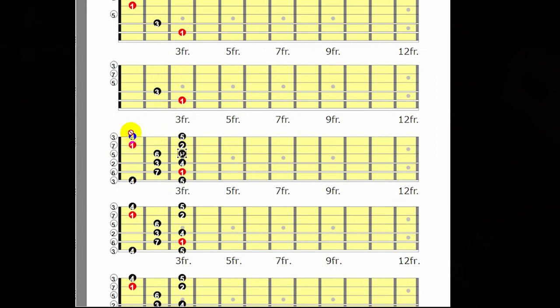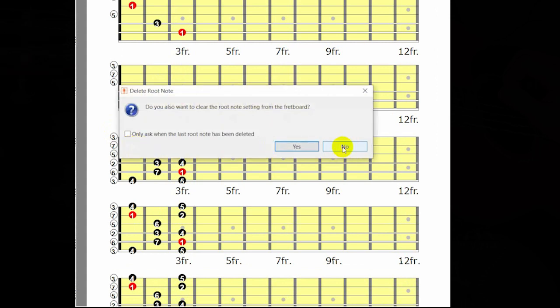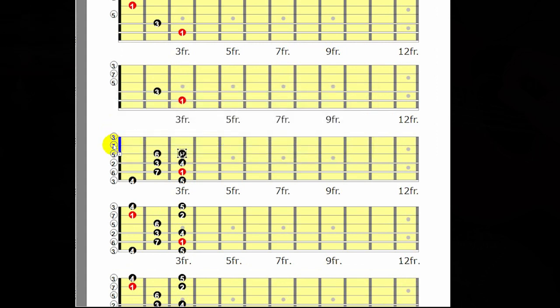Let's just start with this E string here. We're going to get rid of the 4. We'll get rid of this 5 again, this 2, this 1. And actually, we're going to put the 1 back in here, and we're going to get rid of this 7 because we're using the flat 7.